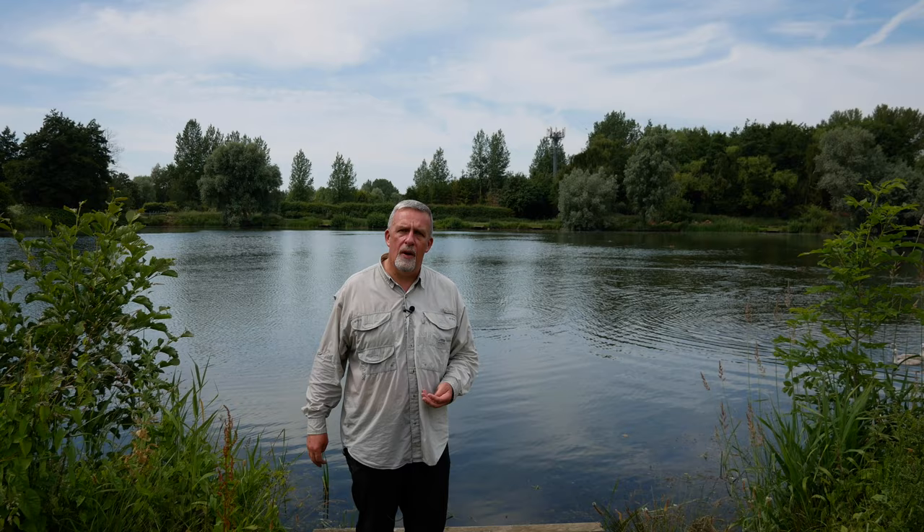Carp fishing — what are you making of it then? Well, I've done pike fishing this year, trout fishing, and now carp fishing. The pike fishing is like a 100-metre sprint, the trout fishing is a 3-minute round in the boxing ring, and the carp fishing is an absolute marathon. That last fish I must have played for 20 minutes — my arm was about to fall off. But fate prevailed and I managed to land it. It's been an absolute education. If you enjoy dry fly fishing for trout, you've got to give this a go — very visual, very active.